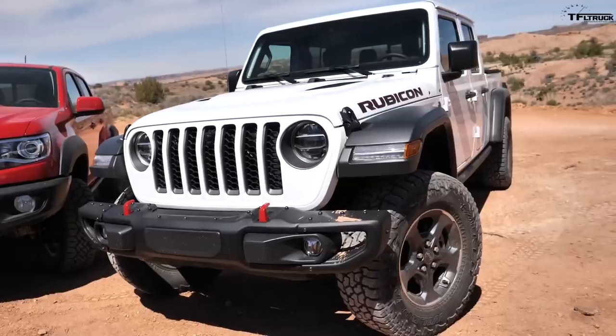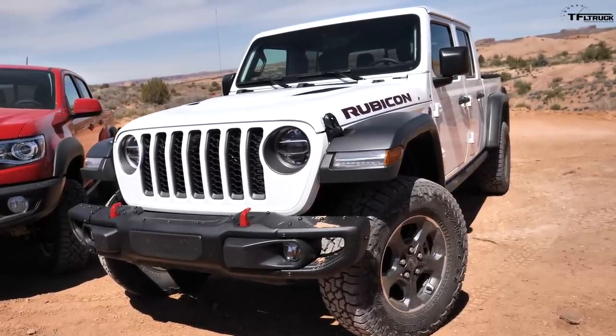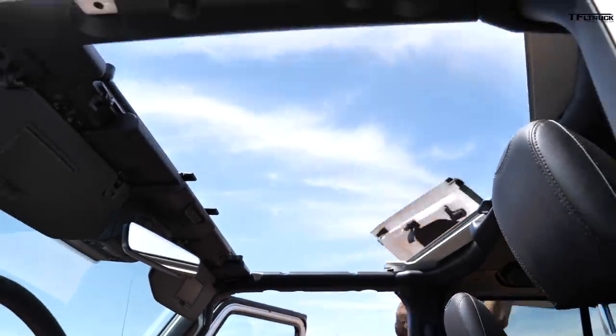And I got to say that, you know, the launch edition of this bad boy is $63,000. That's $10,000 more than that. That is a lot of money. Yeah, considering what you get for the money and the fact that this has the diesel for that money, that's pretty impressive. But I have something that you don't have. Oh, yeah? I've got a topless convertible. That's true. What are you going to do?